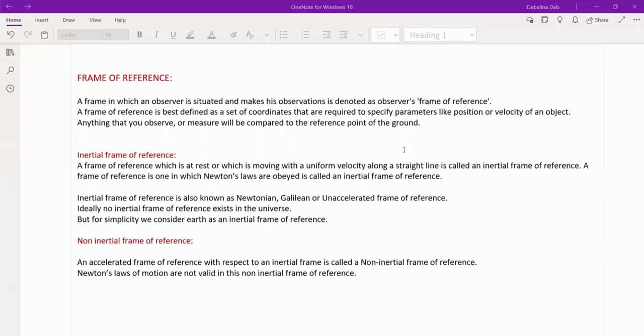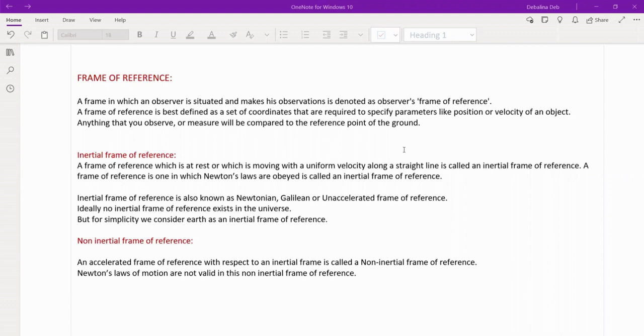Hello students. So in this video we will talk about frame of reference and different types of it, which is a subtopic of laws of motion. तो जब भी हम लोग काइनेमेटिक्स में बात करते हैं कि कोई भी एक ऑब्जेक्ट मूव कर रहा है, that means we need a reference point where the observer is. ऑब्जर्वर कौन है? ऑब्जर्वर वो है जो उस इंसिडेंट को होते हुए देख रहा है.